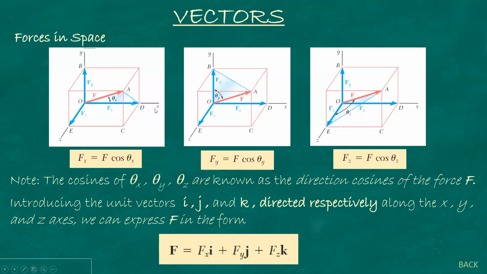So orientation, kung asa nakabutang ang label niya, mga ito ang positive. Nadi ang positive X, nadi ang positive Y, nadi ang positive Z. So kung mag-negative imong fx, meaning left siya, going to directed to the left. Then kung mag-negative ang fy, it's downward. And then kung negative ang k, sa pikas na side. Okay.